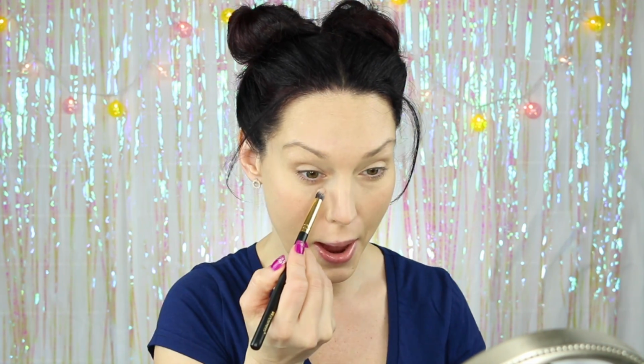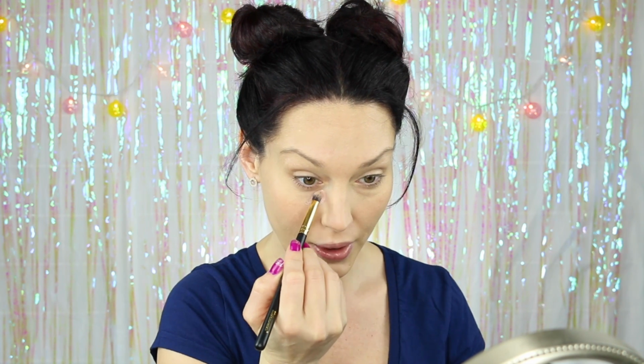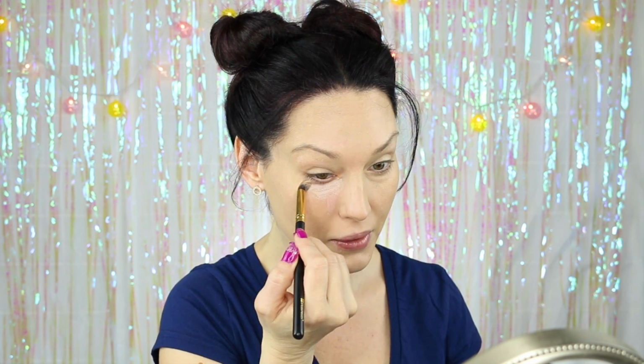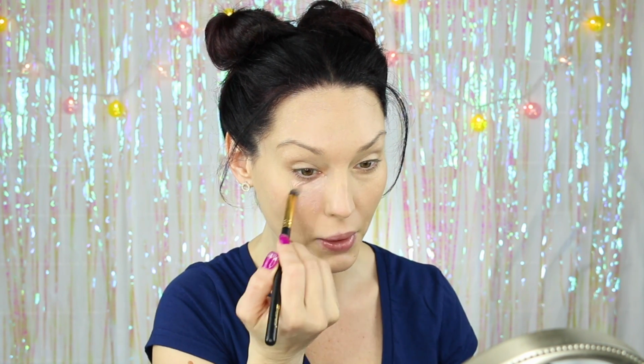So now I am going to go in with the Becca Under Eye Brightening Corrector. I'm going to pop a little bit of this under my eyes just to help brighten it up. I'm going to go right here down the side of my nose and right here in the corner just to get rid of any dark circles. So bright.